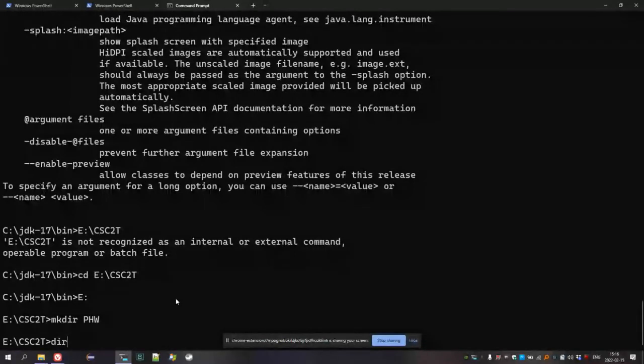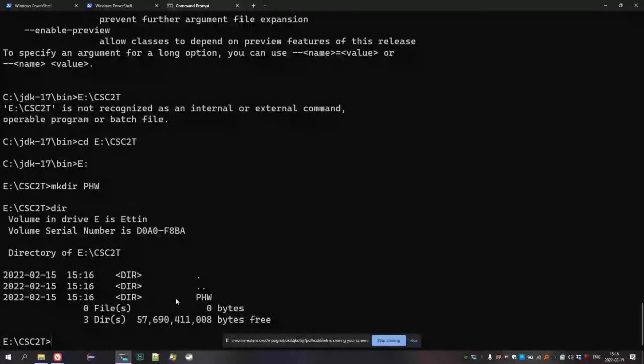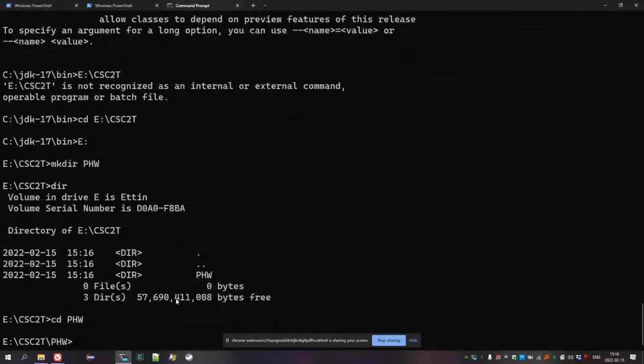How do I know it's there? If I type in dir, you can see it's there. So I can change to that directory. Here, I typed in the letter P and I press tab, and notice it typed the rest for me. All right, so I want to work in this directory. I'm going to have source code in here somewhere. I'm going to have my compile code here somewhere. I want to make sure I have all the things in the right places.